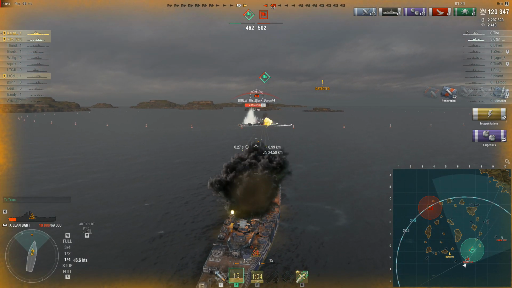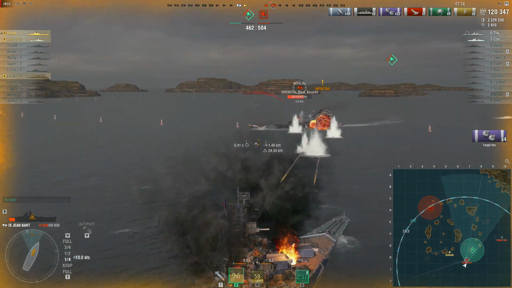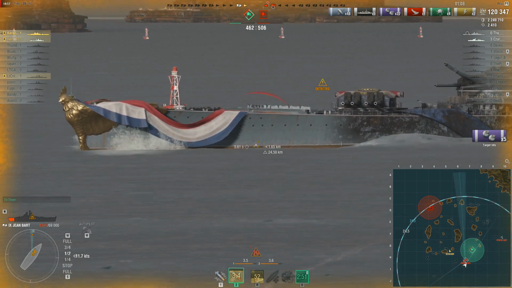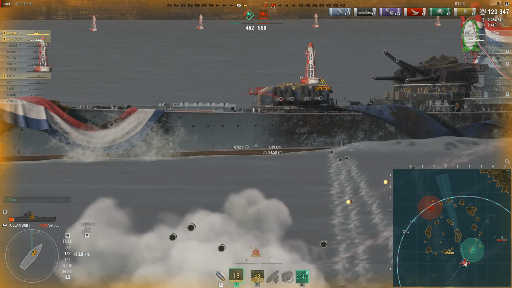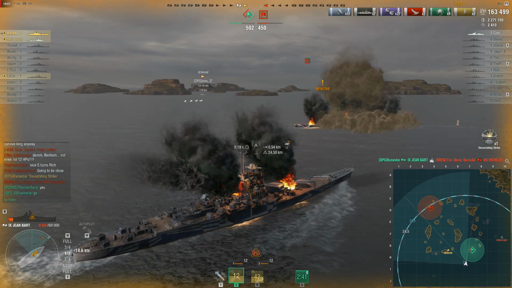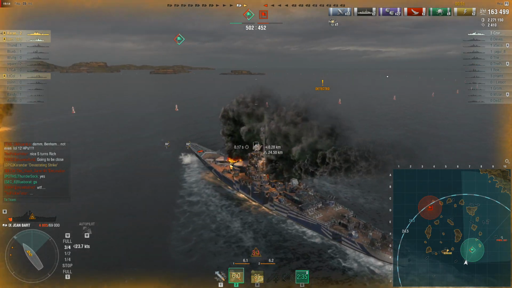And I get just super lucky. I didn't just knock a gun out, I destroyed that back gun. Mind you, at this range, the secondaries are going to really hurt. Double citadel, 43,000. At this point, everybody is going crazy. I have very little health left. Benham's coming back.